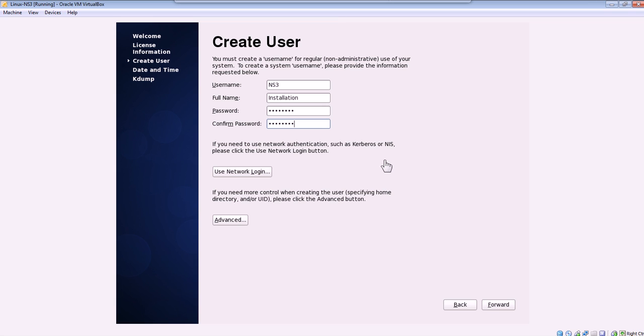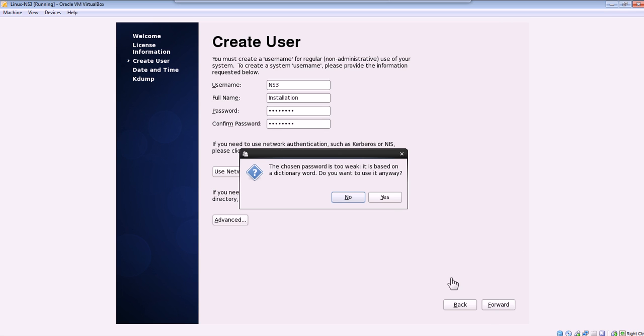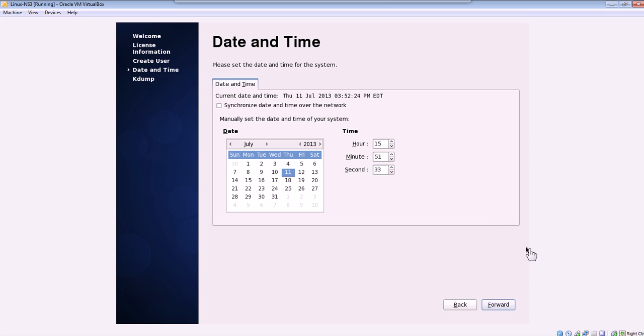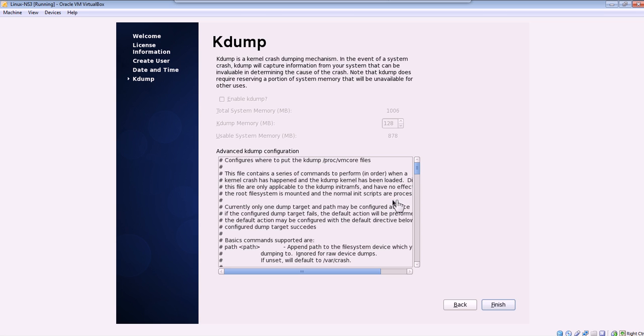And let's click forward. Yeah, we're gonna use it anyway. Let's click forward again. Just click OK when that message comes up. Click finish.